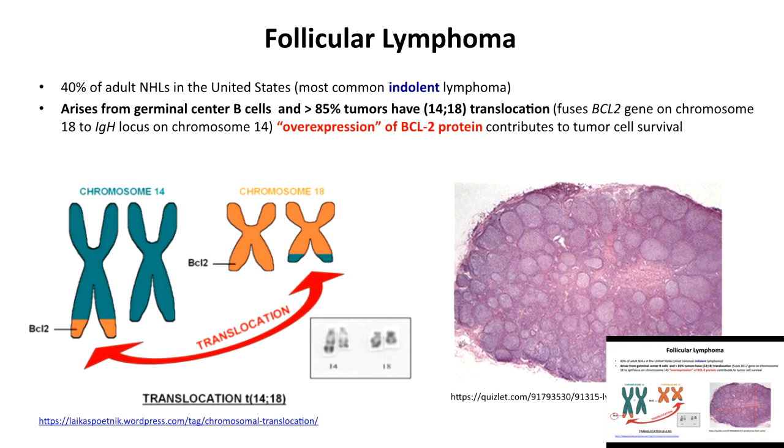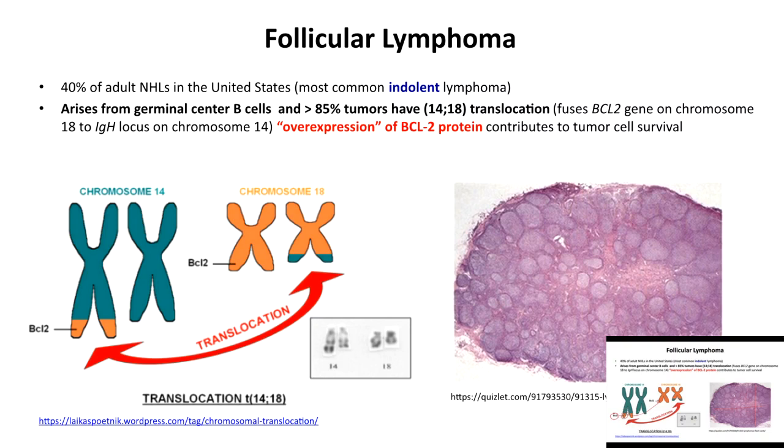What does that mean? It means that if there is an overexpression of BCL2, the cells will not die, because especially when cells get older, they are sent to death through the apoptotic pathway. But because BCL2 will prevent precisely this from happening, there will be an accumulation of these cells. So why is BCL2 being overexpressed? Because it has come from chromosome 18. I'm sorry, the BCL2 was on 18. It has come to chromosome 14.